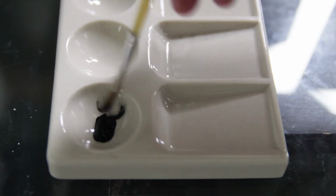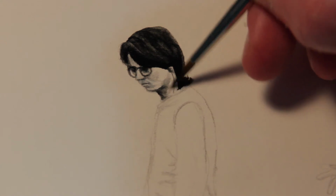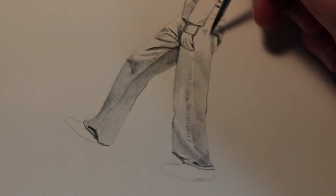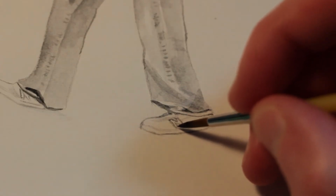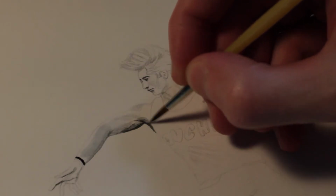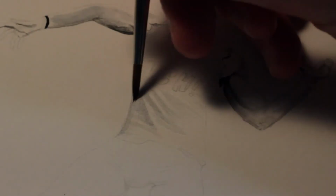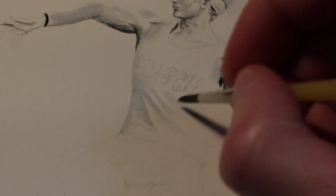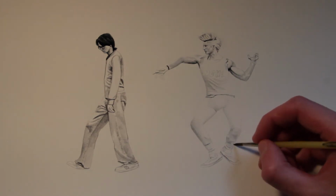So the next step of this was to start layering on the black to get the contrast and all the darker elements taken care of before I start adding the watercolor and eventually the thicker gouache elements. And essentially this worked out pretty well. For example, the technical aspects of the actual meme, the shoes and the New Balance logo were differently proportioned, so I tried to make that more realistic. And the clothing just had to be as manageable as possible.